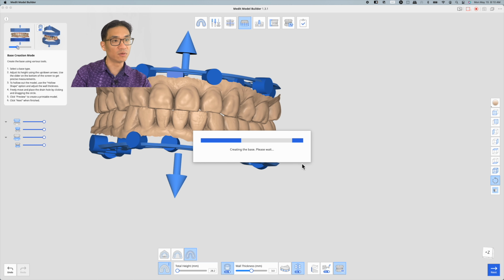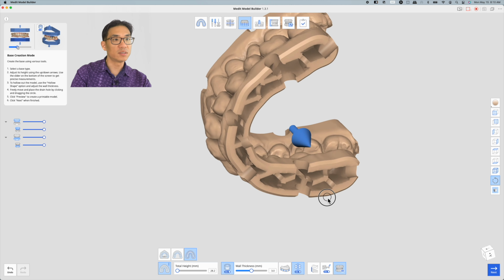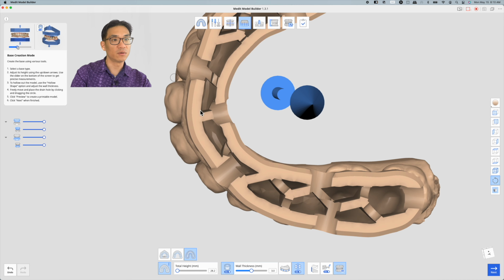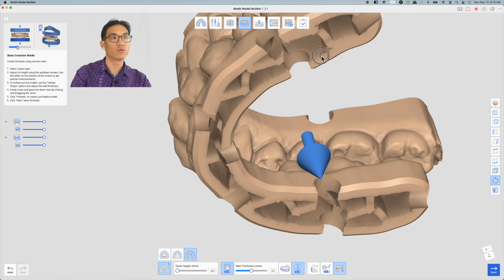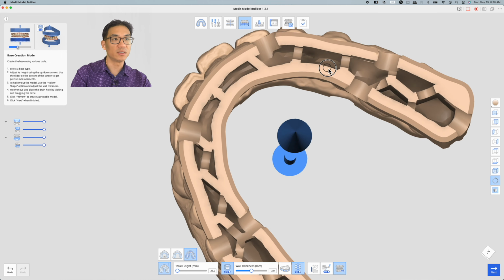So if there's something you don't like, you can go back and change it. So you can look around, you can see the infill, which will reinforce the model, help prevent breakage, still hollow those so that I save some resin.